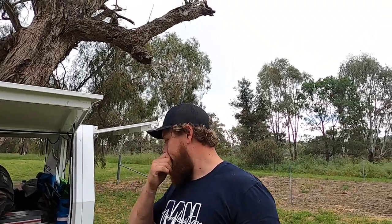All right, so the weather's just taken a pretty dismal turn. Probably see a little cloud behind us. So we're going to stay another night, but we're going to pack up, head into Wagga, see if the weather clears up. If it doesn't, we're just going to head straight back home, and we'll stop at a couple of spots along the way. Well, that's not something I was planning on.